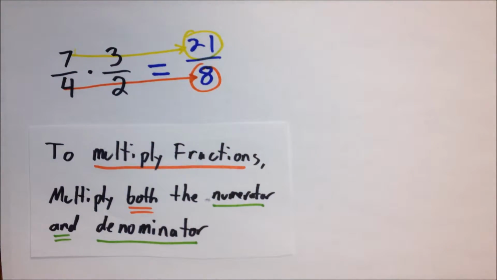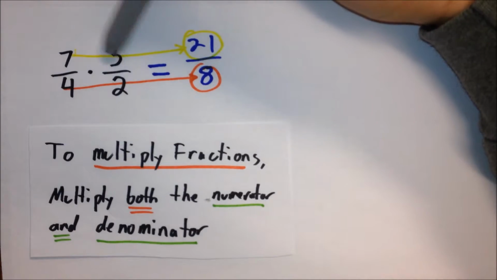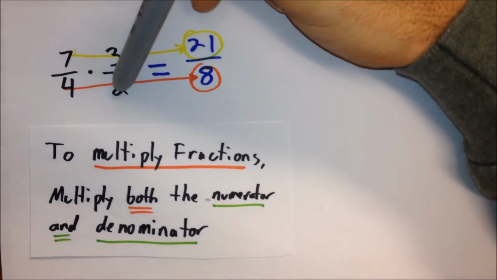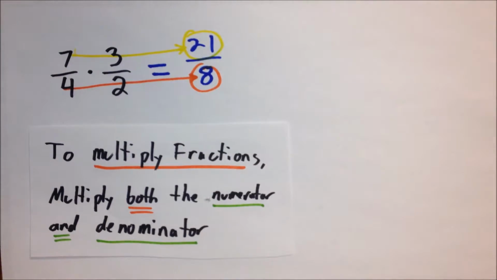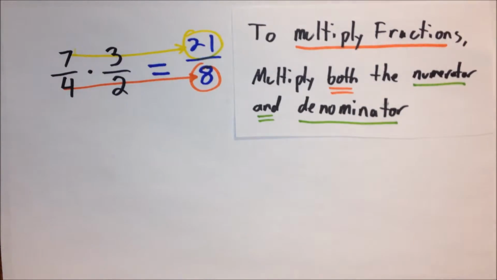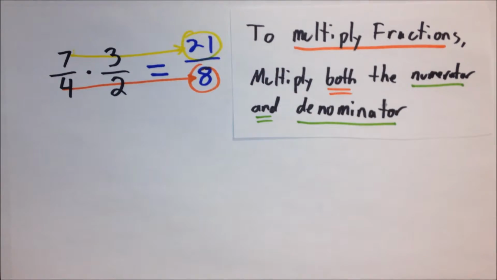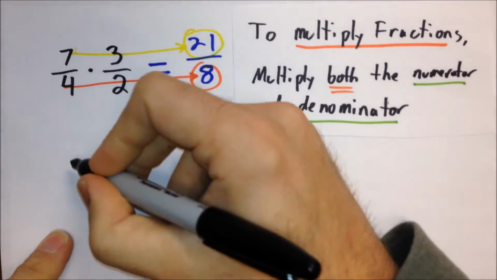And so multiplication works really nicely in this sense: whenever we want to multiply, all we simply do is multiply across the numerator and multiply across the denominator. In some ways it's much easier than addition, because there's no finding common denominators and doing this extra calculating. I want to talk for a minute about why we should expect this to happen, and the reason comes down to interpreting what this 7 divided by 4 means.